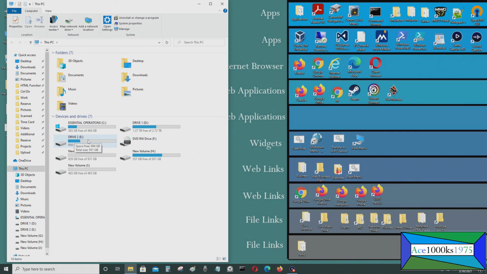This is my 1 terabyte Seagate hard drive. These two are my 2 Western Digital 1 terabyte hard drives, and this is my Samsung Evo 840 hard drive. So there isn't anything else out here that I don't need, which is good.